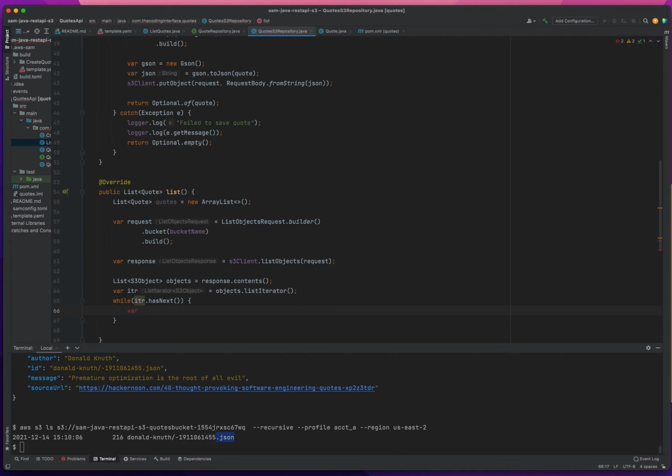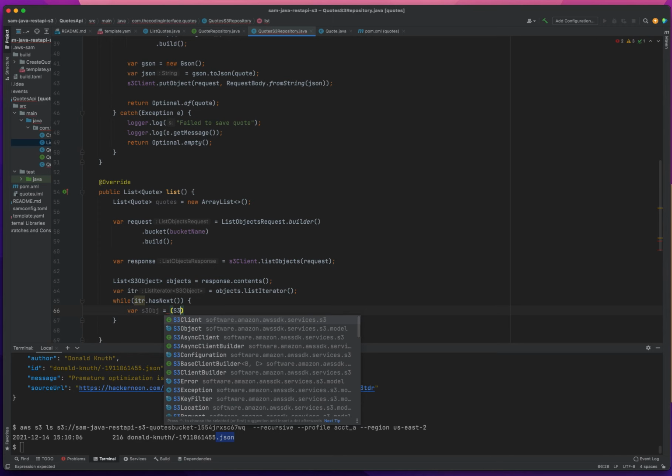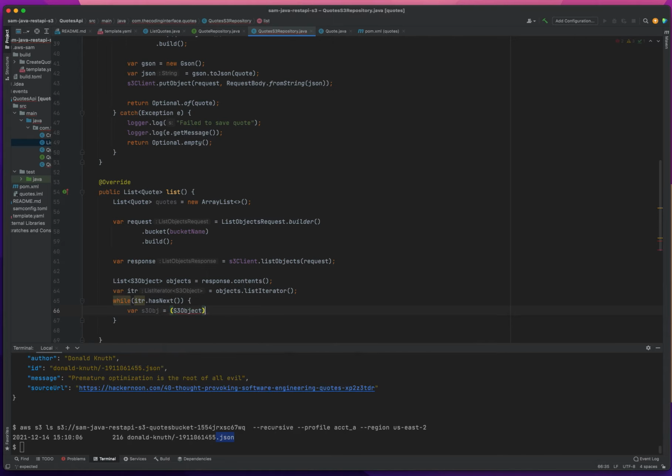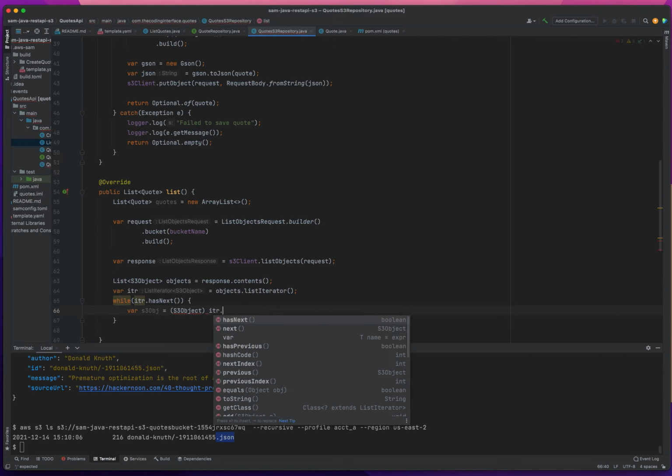So S3 object equals S3 object from iter next. And then I'll actually call another helper method down here, which is going to be used to fetch a quote, or maybe said another way, downloading a quote.